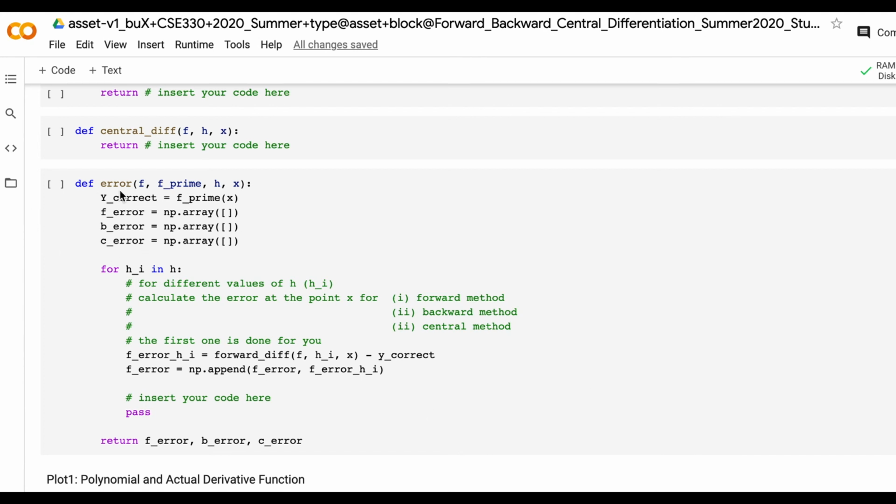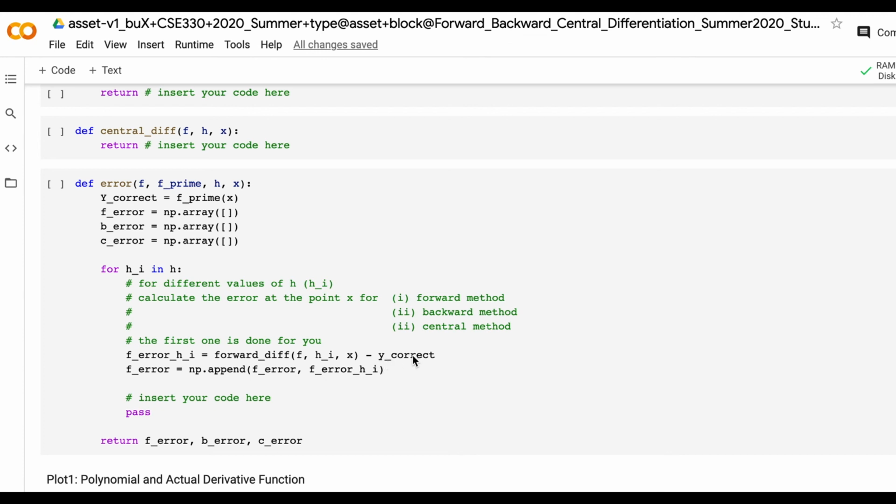The error calculation for the forward difference is already done for you. What is happening here? We use a specific value of h to call the forward function. So we get the corresponding value of y, and we subtract the y correct, that is the actual derivative value, from the return value of the forward difference function.